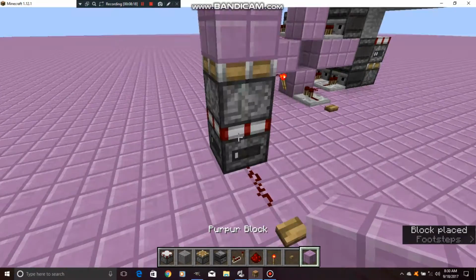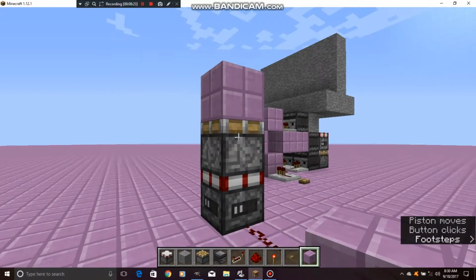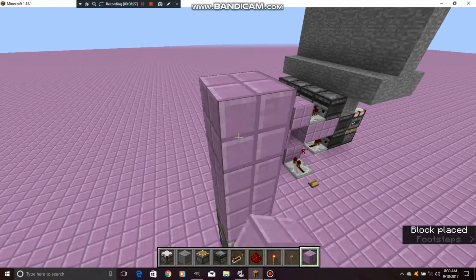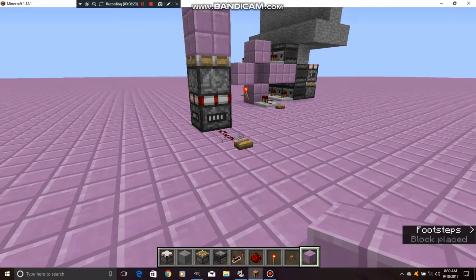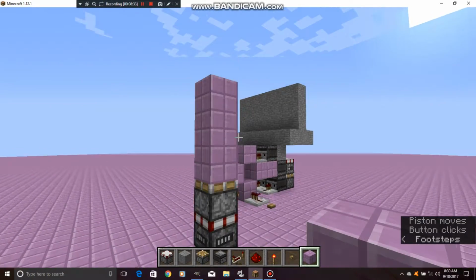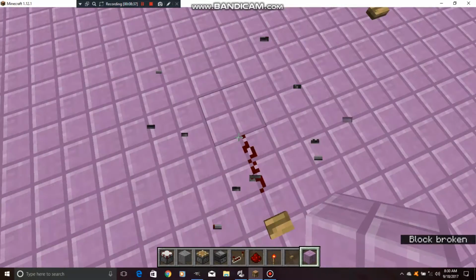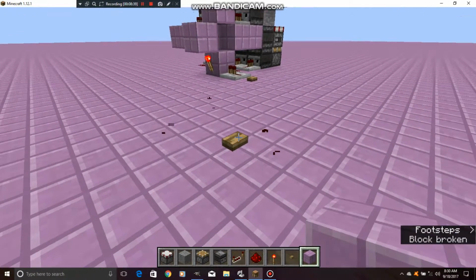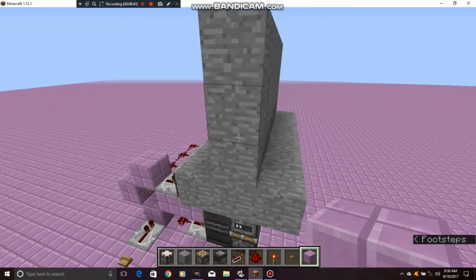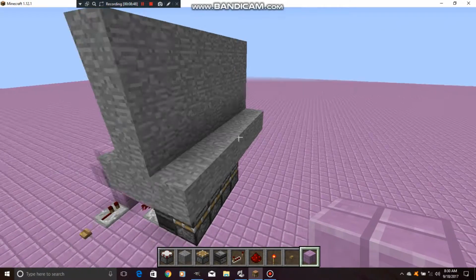So, if you put it on two, it retracts the piston and that, up to four blocks. This can be used for incredible things. And I hope you enjoyed the showcase, and the download link will come when he puts it on CurseForge.